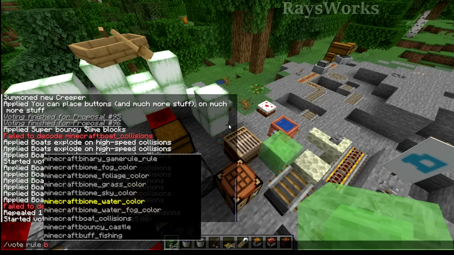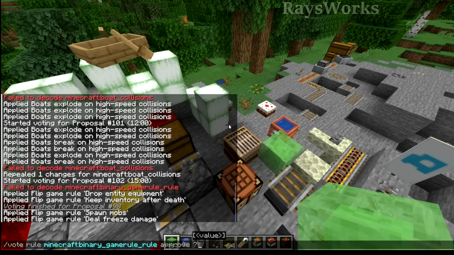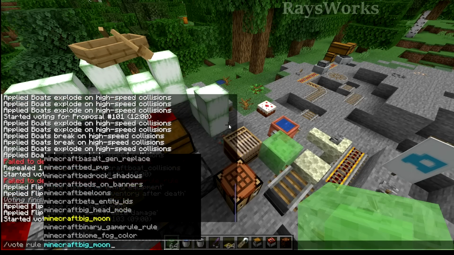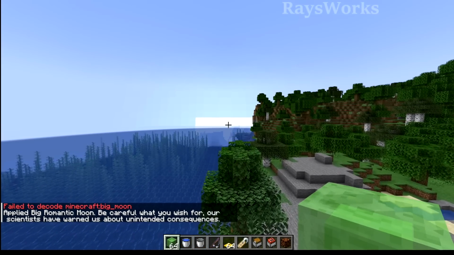There's a whole bunch of different ones for biomes. They could change like the water fog, the water color, the sky color, the grass color, the foliage color, and also normal fog. Binary game rule. This changes random game rules. Deal freeze damage. Big moon. Oh, this is the moon that pulls us. Big romantic moon. Be careful what you wish for.